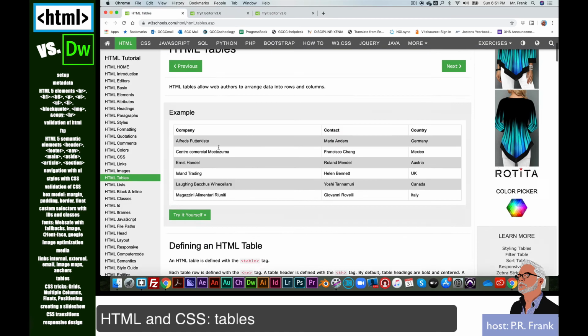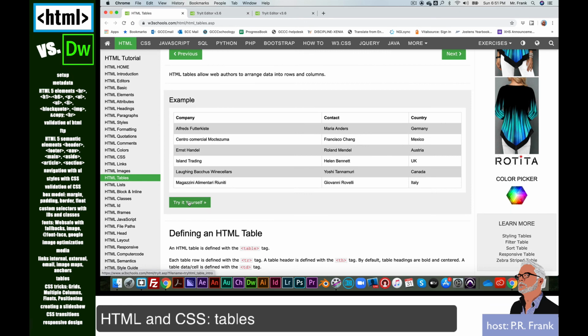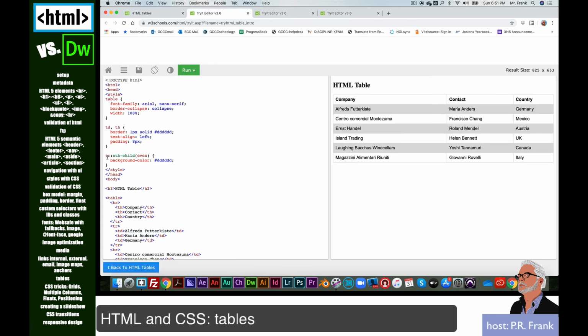Okay. The other thing they did at the top of this page is they did in every other row. If I click on Try It Yourself, you can see the code. They used this. This is a pseudo class called nth-child, and they just defined it as even and gave it a background color so that every even numbered row is now going to be colored gray, which is this hexadecimal color code #DDD.